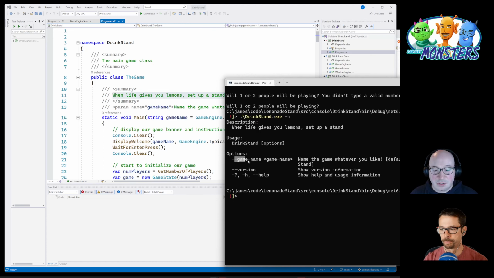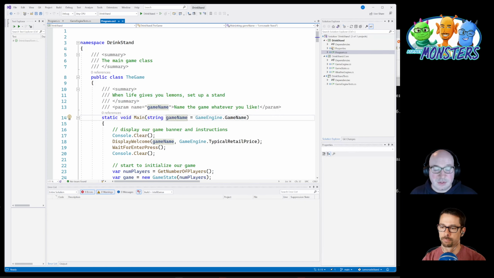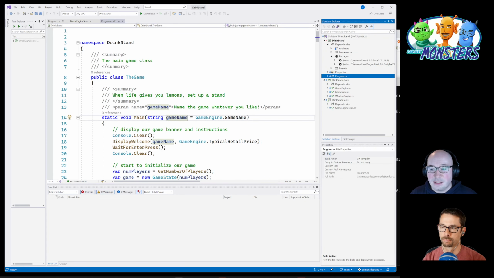So it shows game name, and it tells you how to name it, but it also shows you the default and what's there. So as we expand our options for the game, we could actually have a lot more in here that the game accepts as parameters. So that's really cool. And all I did, honestly, is I added a dependency to command line initially, and then command line DragonFruit. And those simple two package references did all of the build out for the suggestions to work. So there's not a lot to explain here.